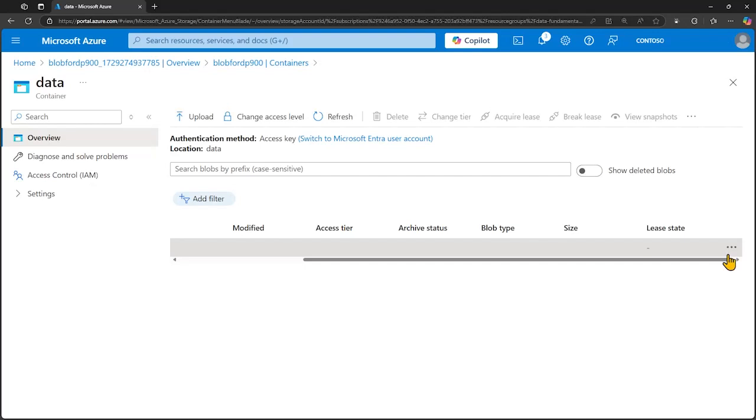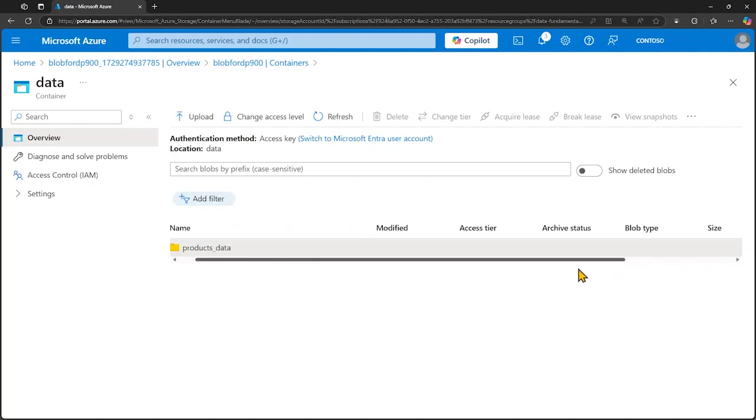And we have 3 dots, but if you click on these 3 dots, nothing happens because remember, this is a virtual directory, right? So we cannot have any settings at the directory level because it's a virtual directory. So that's a quick feature that I wanted to show you. That's a little bit about blob storage.